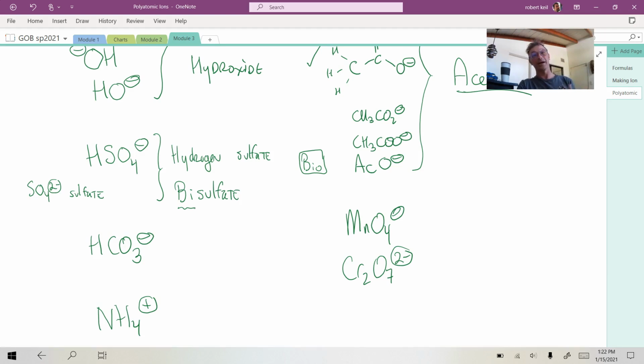It doesn't. Di is what we use in chemistry for two, and bi means it takes twice as many of them to equal a regular sulfate. The original root of the word was bisulfate, because bis means a pair in, I think, Latin. No, Greek. So it means a pair of things in Greek. Anyway, not important. So they used to call it bis, and then it got changed to bi.